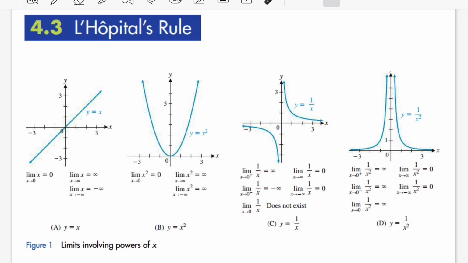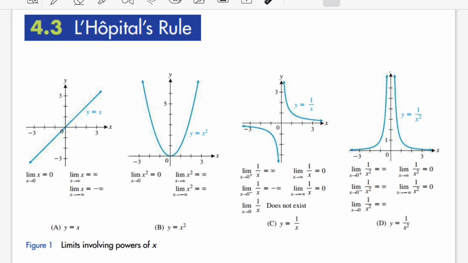And if we have 1 over a super small number in the negative direction, this limit is going to approach negative infinity. Similarly, if we have this kind of function here with a constant in the numerator and a power function in the denominator, we see some similar behavior. In this case, if our function is approaching 0 from the left, it's not going to change the sign of our limit because we have this square here.